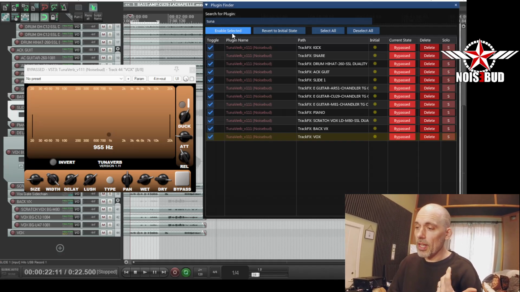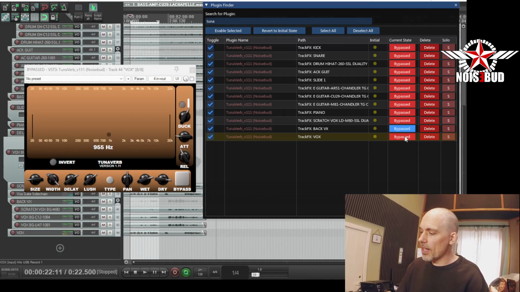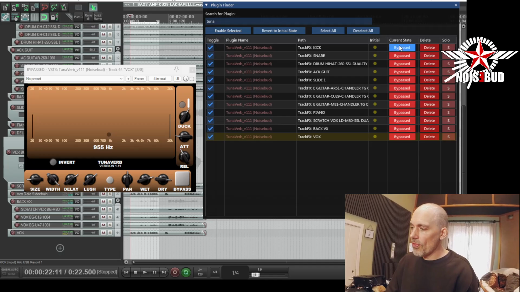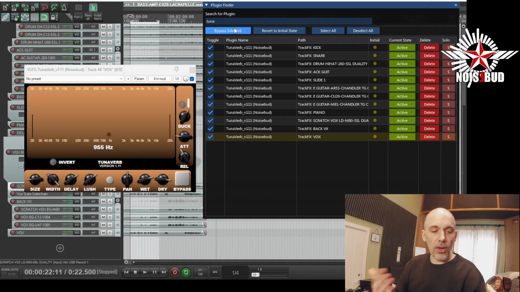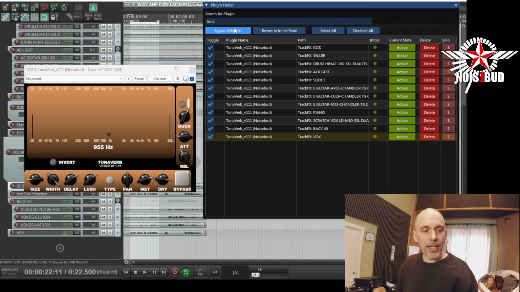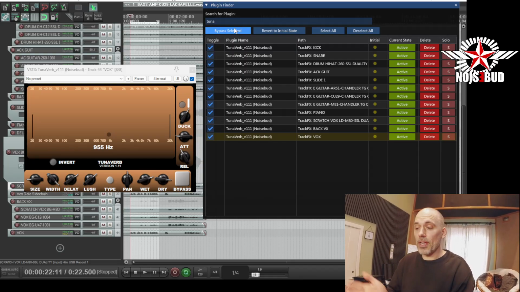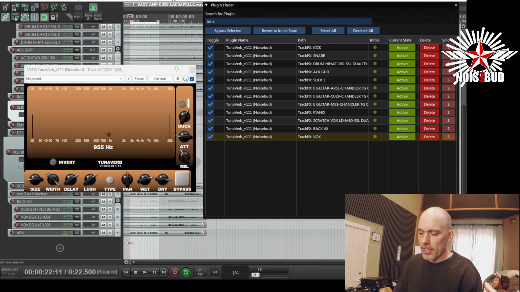So I'm just gonna click bypass selected, and all these get red. These are all the instances of TunaVerb in this mix project, and when these are bypassed, then there's no reverb, and when I activate it, all the reverbs will get activated. There's a little clicky things when you activate a lot of plugins at the same time, so you have to live with that. See how this sounds.